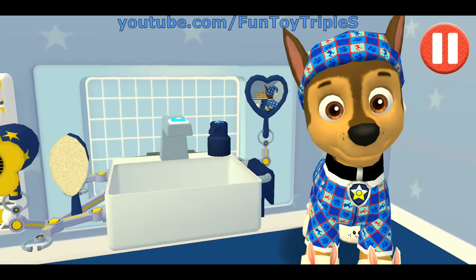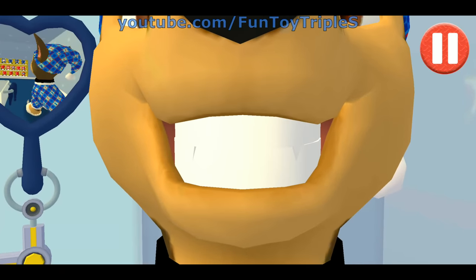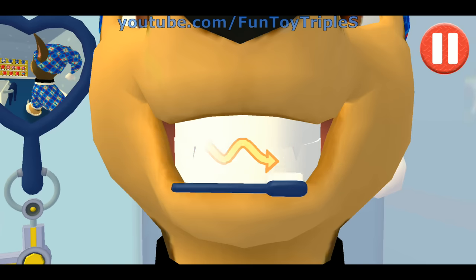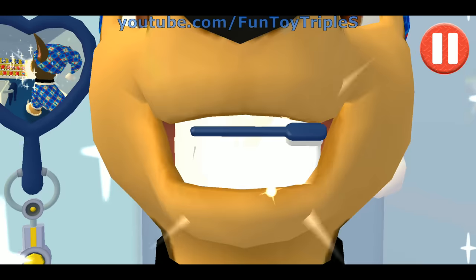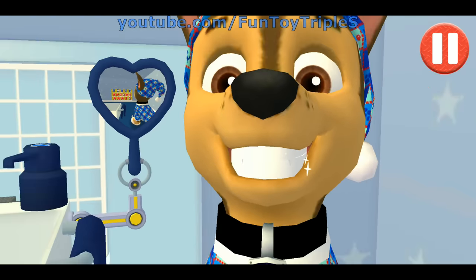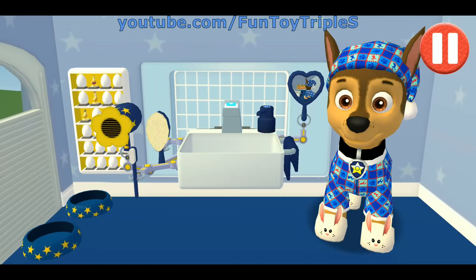Tap the tooth. Swipe to brush back and forth. Swipe to brush around and around. Swipe to brush up and down. You did it! You scrubbed each and every tooth. My teeth are shining.